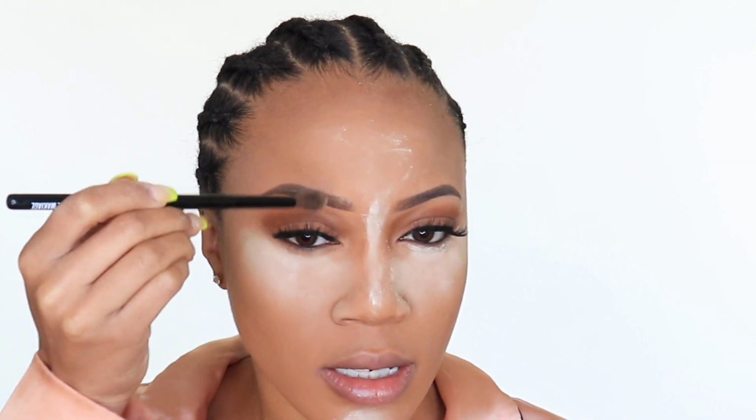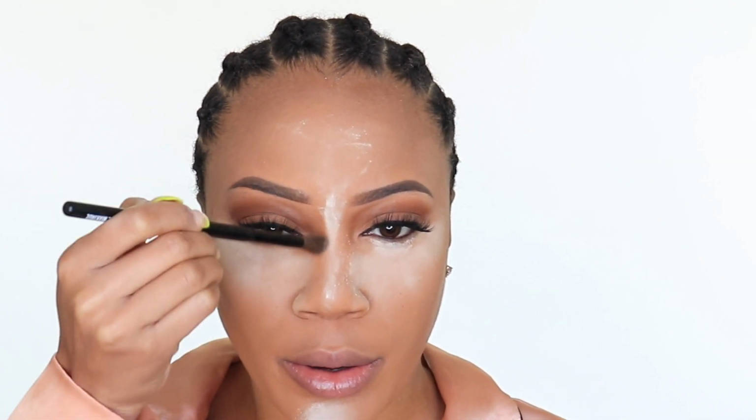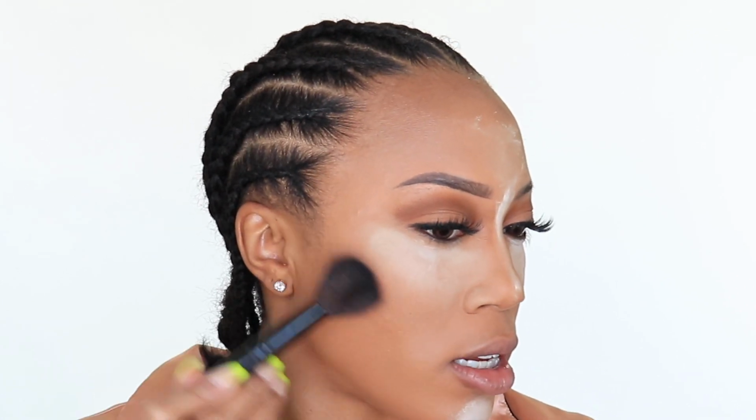Alright, so I'm not a super fan of a really strong nose contour. I don't even know why I allowed that powder to do that, but I am going to take the Fit Me, this is the Fit Me color Mocha 360. This is their pressed powder just to shape everything out. I'm going to be using a small blending brush to go down my nose a little bit. And then I'm going to be taking a more powder blush kind of brush just to cut the cheek a bit.